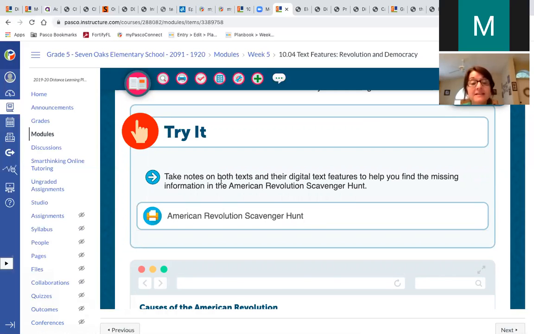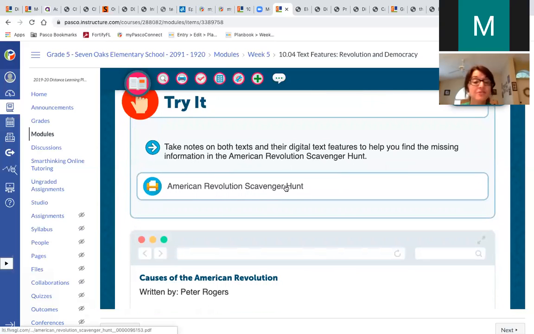I would like you to read carefully these texts and pay close attention. Go ahead, you can take notes on both texts because it might help you for your essay for the following week, for week 6. But remember, you guys were working with that graphic organizer. So there may be some important information that you're going to want to build upon from that graphic organizer that you submitted in 10.3. Take some notes, be able to think about adding that for your actual writing of the essay for week 6. So there's important information here. This scavenger hunt is optional.